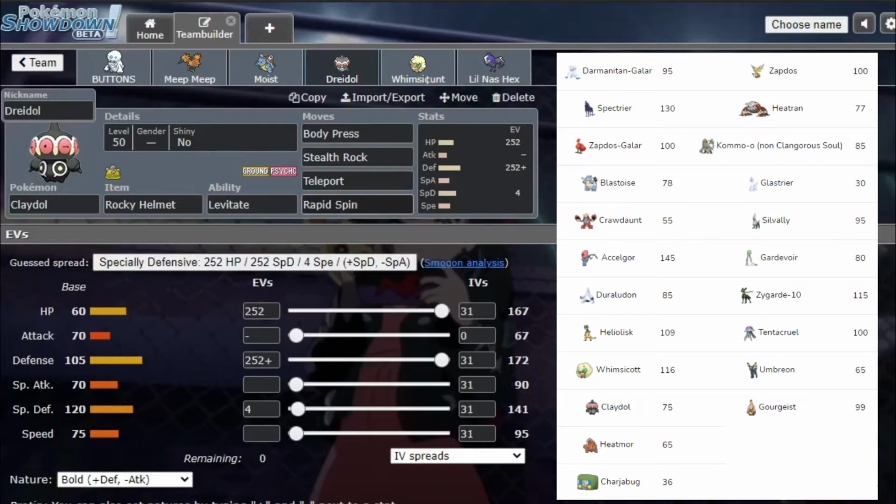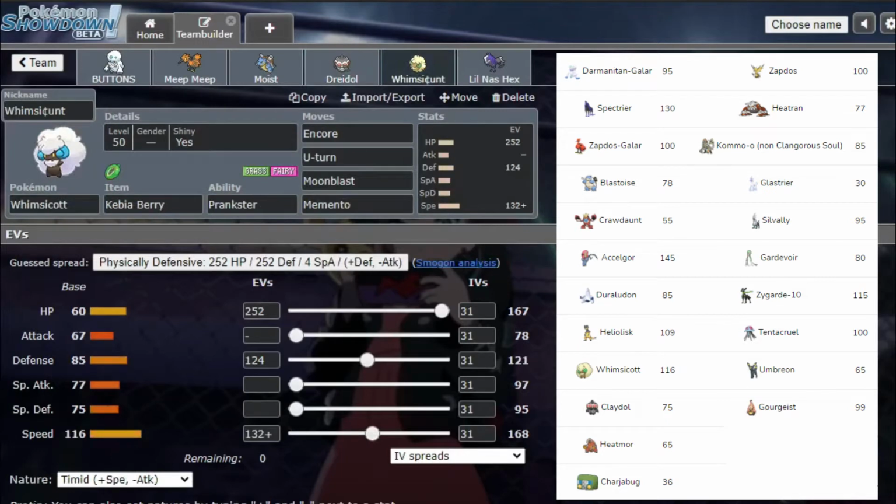But Rapid Spin to keep the rocks off the field because Darm is important. Then here we got Whimsicott, the Kebia Berry Whimsicott: Encore, U-Turn, Moonblast, Mimic. And this is basically here to pivot around. This gives us an answer to Zygarde, an answer to Kommo-o. Well, often, you know what I mean, physical Kommo-o.